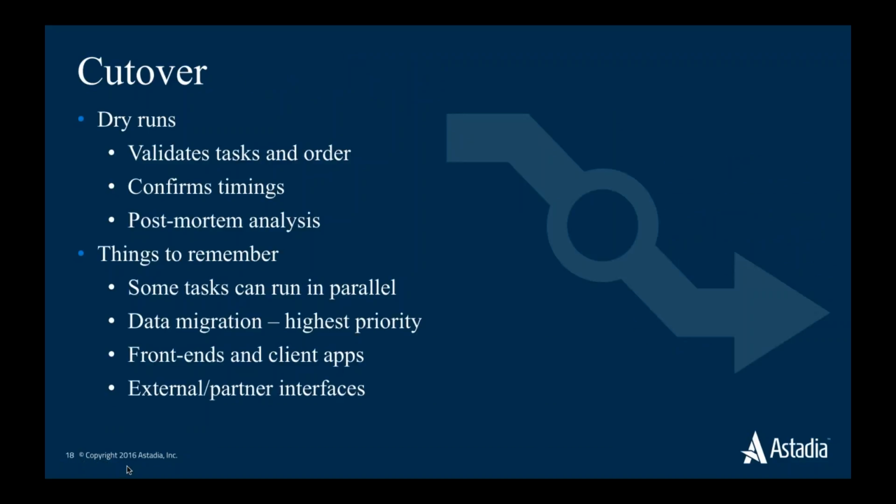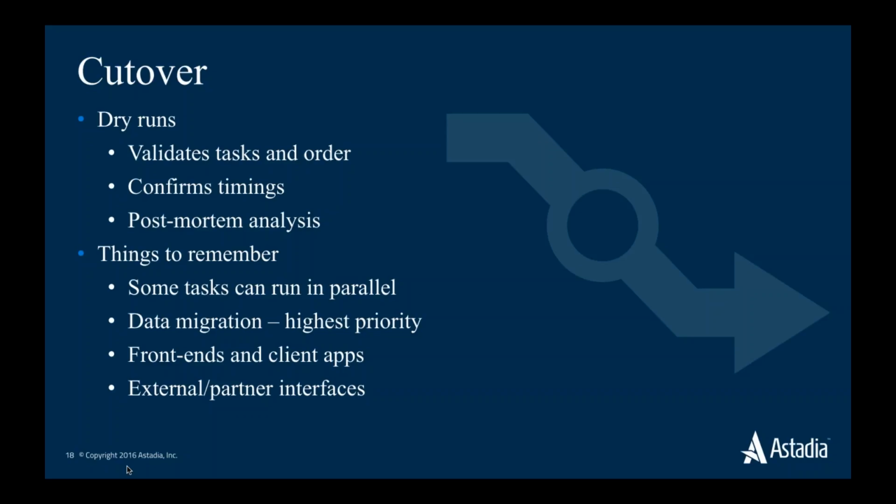So once you've got all of this in place, it is important to conduct some dry runs. There are a lot of benefits to dry runs. One is that it validates the tasks and the order in which you perform those tasks. So you've got a plan, you say step 1, step 2, step 3, step 4 at certain times, and it does validate that that was successful. It also will confirm the timings, the estimates that you've put up. So you may say, okay, I think it's going to take 2 hours to do our database conversion, and then in a dry run, you may find out, oh my gosh, it actually took 10 hours. So you don't want those ugly surprises on the actual cutover date.